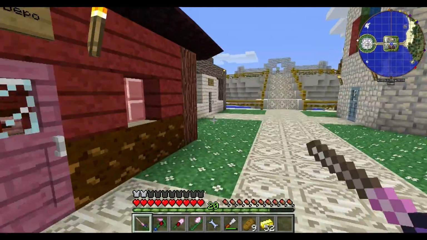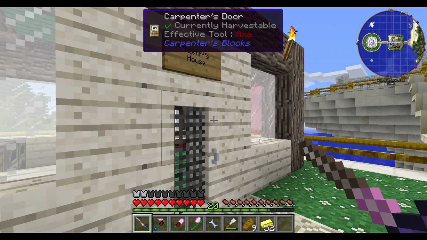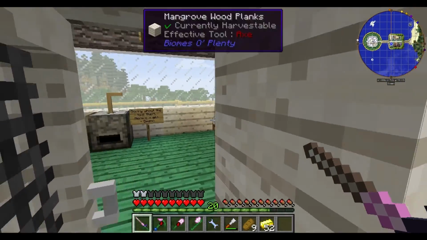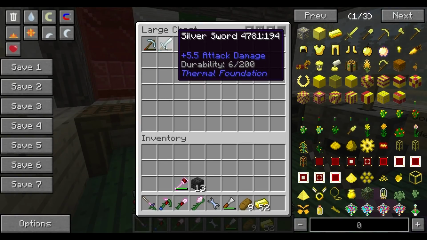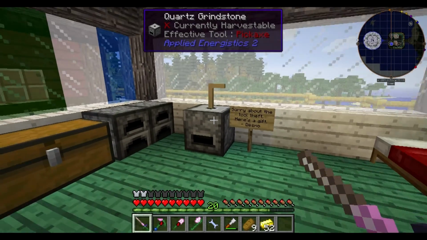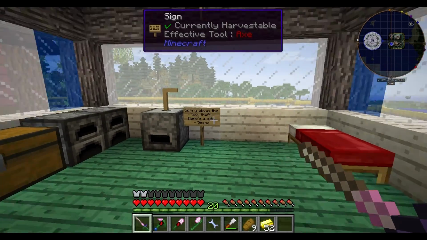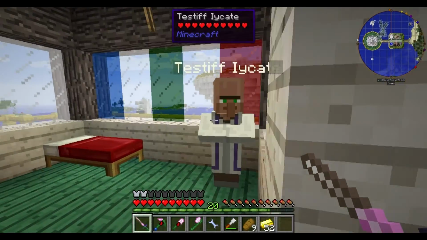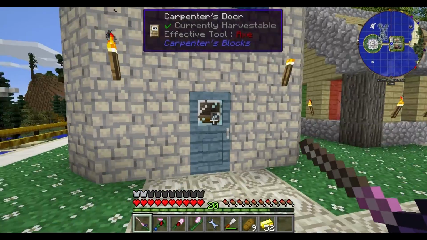First, I'm going to explain why I came here. Poor Testiff. In the first episode, we stole all of his tools. I returned what I could. These are pretty useless at this point. And I also gifted him this. I don't really need our quartz grindstone anymore, so... Yeah, where is he? There he is. Testificate. Poor guy. The church.